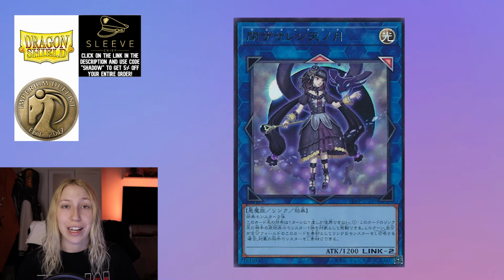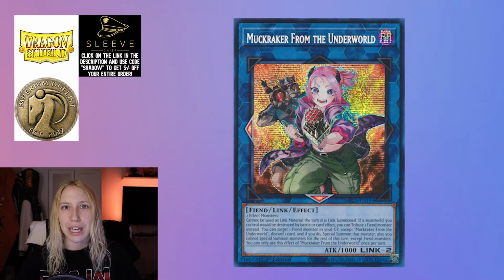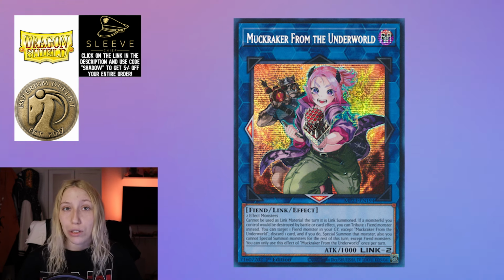Any of the three options I listed before, but of course you're not sending Snake Eye Ash with your Beatrice unless you're just edgy, I don't know. But you can send your Samsara D Lotus, which you can later revive, not with Promethean Princess of course, but you can make Muckcracker, which was always played in this deck because it's a really good card, and you can just easily use its revive effect to access your Yubel combo. And again, you didn't commit to anything, you didn't normal summon, you probably ate a hand trap, and you still have a lot of resources to continue with your combos.